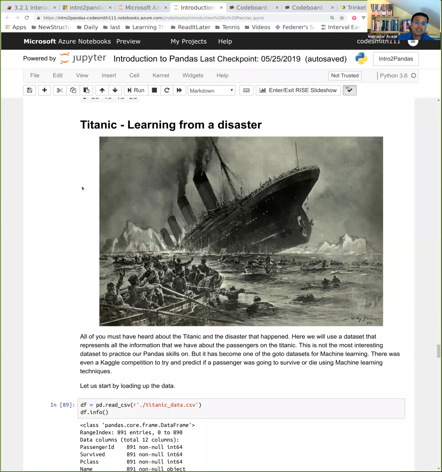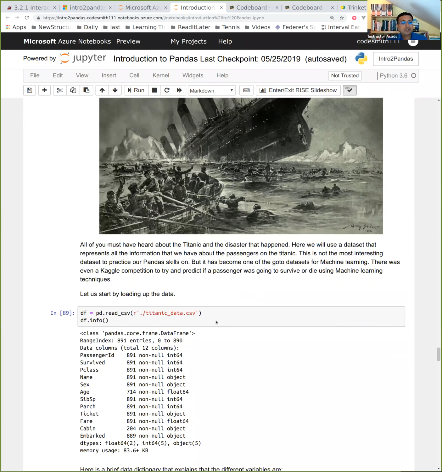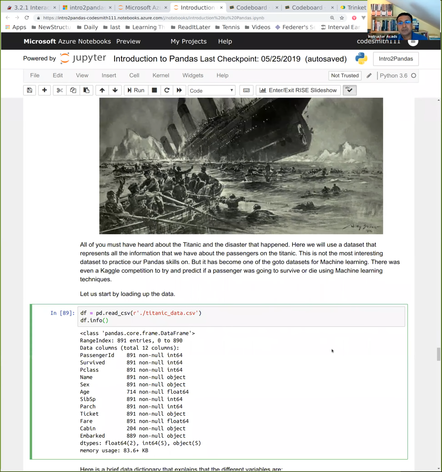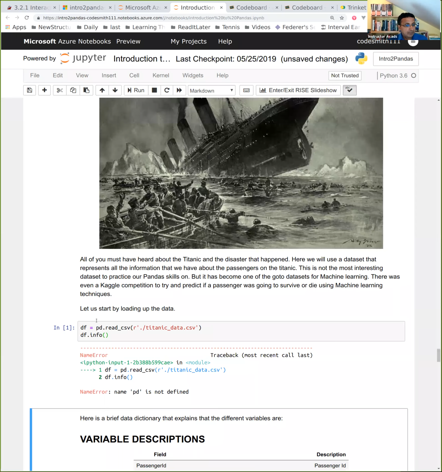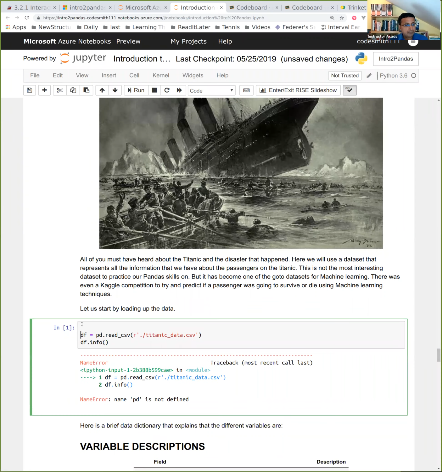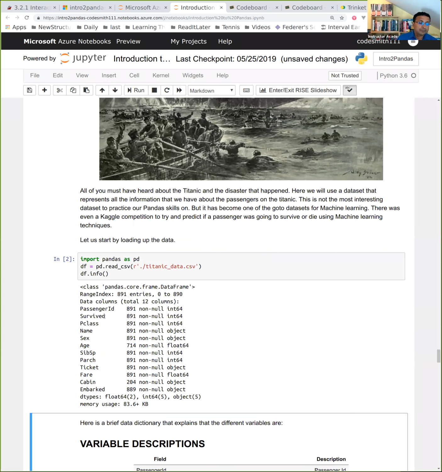By the way, do you guys see the power of Jupyter now? I can put a nice picture inside there and everything, right? And so I can make a nice looking document. Okay. So right now I just loaded up the data. Okay, so Kiran, this is the code, right? Oops, I have to import pandas. Okay, so this is the code.